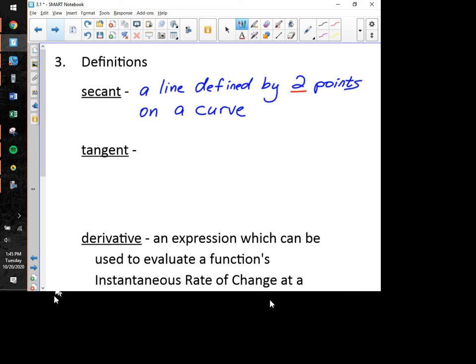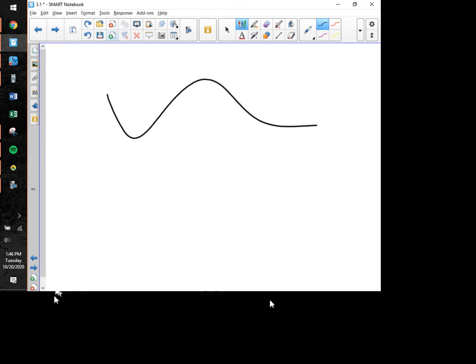A tangent, however, is a little bit different, guys. A tangent is a line defined by, and this one is going to be only 1 point on a curve. But unlike the definition that we just got done writing for a secant, there's more that needs to be said about a tangent, and here's why. If we had a curve, let me just draw something quickly. I don't think you need to put this in your notes, but if I chose 2 points and said this was point A and this one over here was point B, and I asked you to draw the secant line between points A and B, I said the, not a secant line, because there's only one.